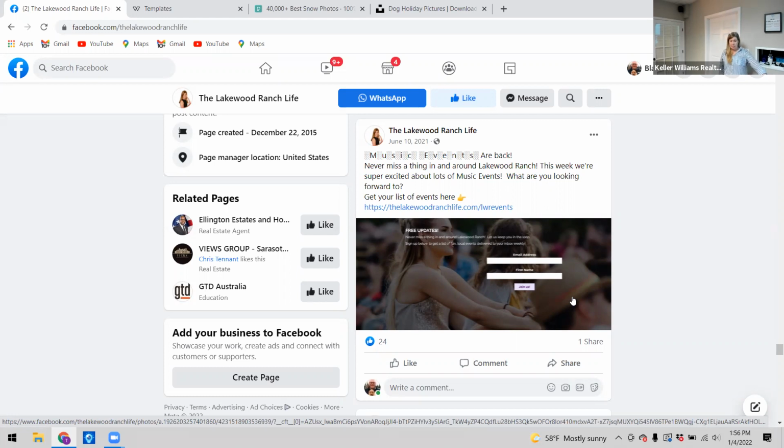Absolutely. So for something like this, what I found is when I did it, for $30, I'd end up with about 40. So it was less than $1 per person that I ended up getting. That's good. Yeah, it was very good. Now, that doesn't mean that they turned into a real estate sale. You have to understand this is long-term. It builds credibility for who you are in a community. And so they see you and you then are a go-to person for business. So I'm going to give you two examples of what this means in the turnaround, or how you can turn this around and what this can mean to you from a business perspective.